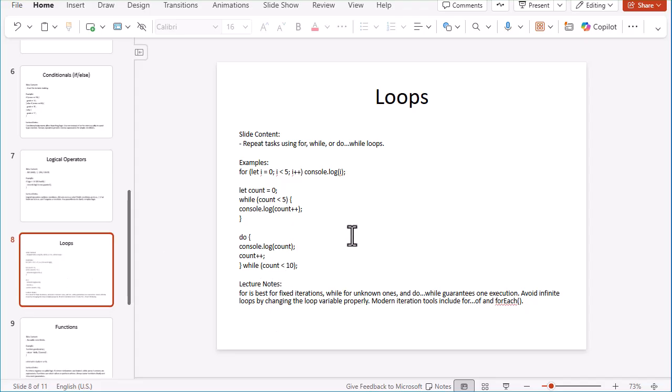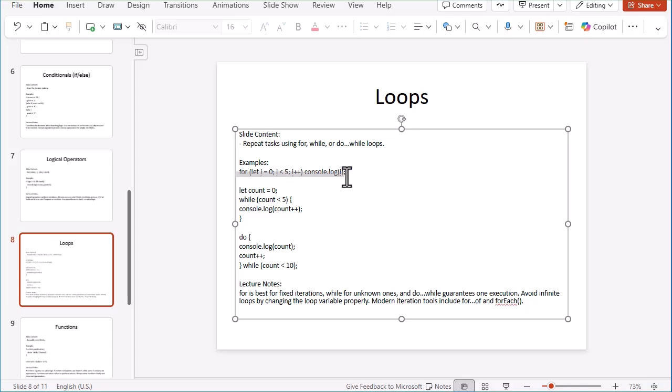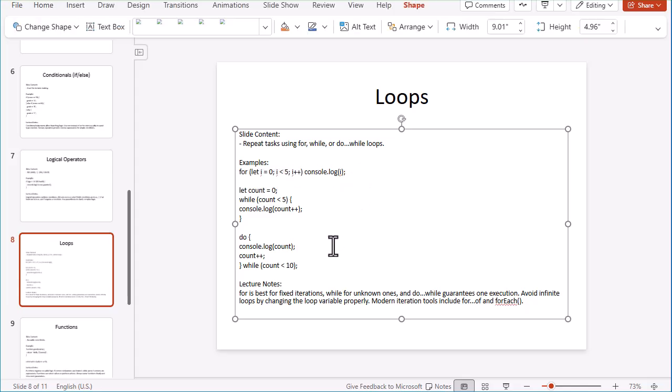We have loops. Loops are the same basic format again as Java. You have your for loop, you have your while loop, you have your do while loop. For loops again, good for fixed iterations. While loops are good for unknowns, and do while guarantees that the loop will execute at least once.